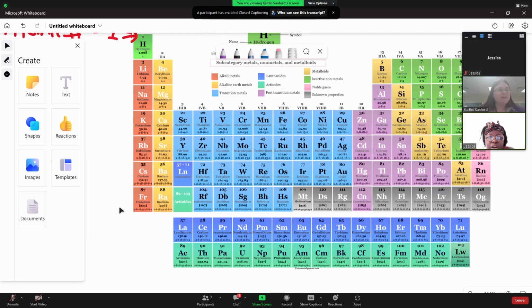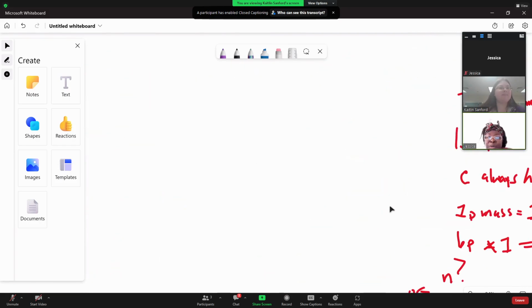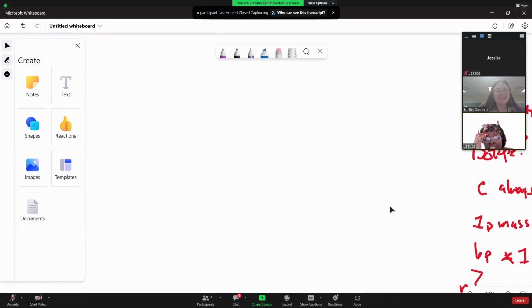Well, I think I got the whole concept of the periodic table, and I just don't understand when it comes down to taking the tests. When it comes down to doing a grade, I don't know what we have to do on that test because it was just so much. If everything was like how I'm getting told, it's not like that on the test. So that's where I'm messing up.